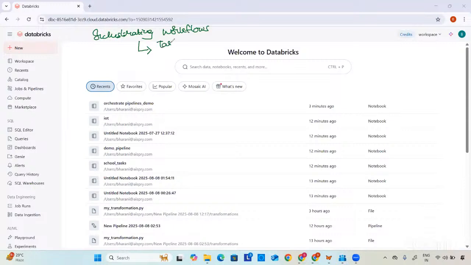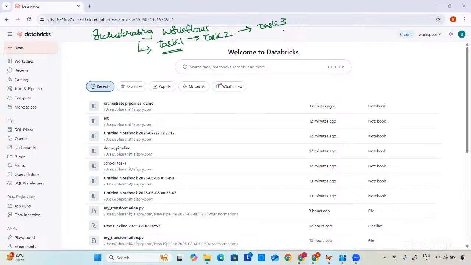Like you want to collect data, let's say that is task one. Only when the data is collected in a particular storage or in a particular table, then you want to run task 2, where you read that data and do some operations on it, and then you load that data. That is task 3, load that data to a different table or to a different storage. And you want to orchestrate your workflows in this way only.